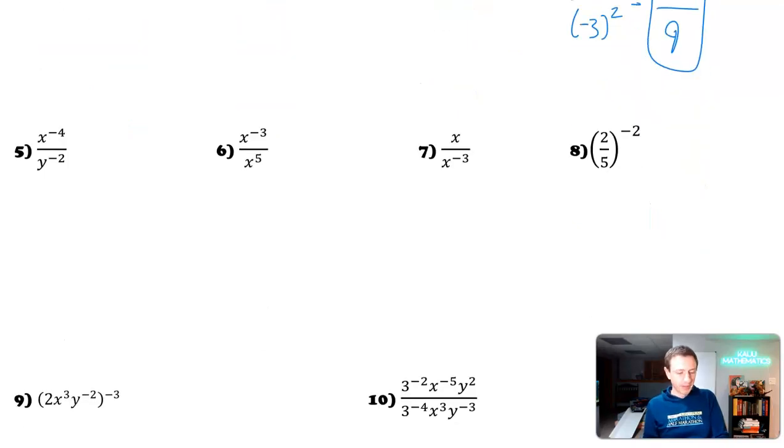All right, moving on. So number 5, x to the negative 4, y to the negative 2. So I have x to the negative 4 over y to the negative 2. So first of all, the variables are different. One's an x, one's a y. Second, they both are negative. I have x to the negative 4 on top, y to the negative 2 on bottom. So they got to flip around. X to the negative 4 needs to come down, because that is going to make it positive if I bring it down. Y to the negative 2 needs to come up, because that's negative on the bottom, so now it needs to come up. So I'm going to have y to the second over x to the fourth. So everything's flipping around there.